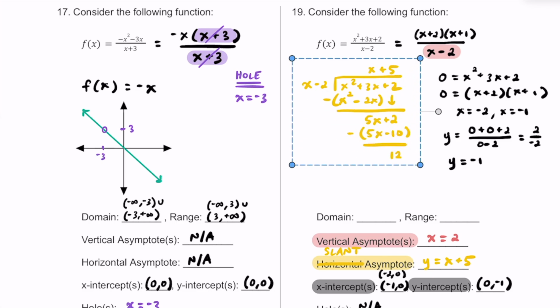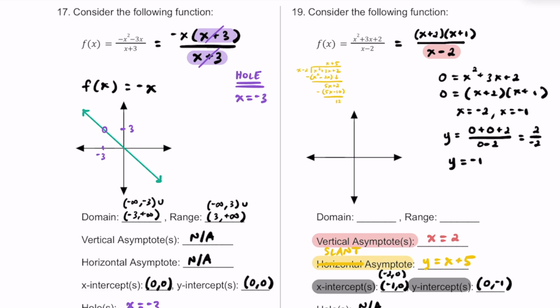Let's get this out of the way a little bit so we can see a graph. Just so you can visualize this a bit, at x equals 2 we have a vertical asymptote, and at the equation y equals x plus 5 we have a slant asymptote. We're going to have two x-intercepts at x equals negative 1 and x equals negative 2. We're also going to have a y-intercept at 0, negative 1, so something down here. Now if we make a rough sketch here, our rational function is going to look something like this on this lower part of our graph. And then for our upper part of the graph, it's going to look something like this. Just a rough sketch.